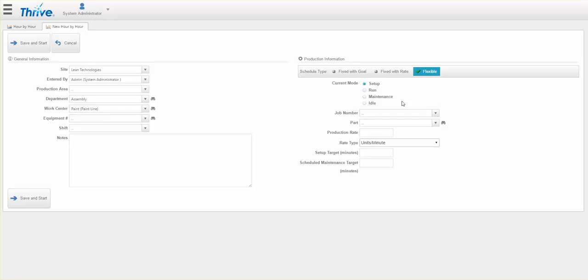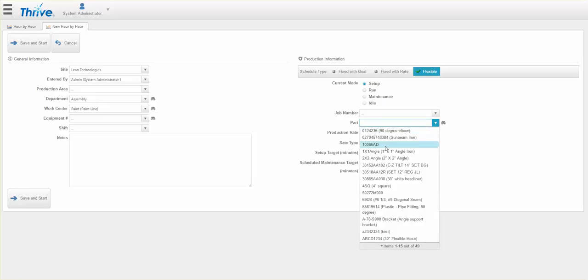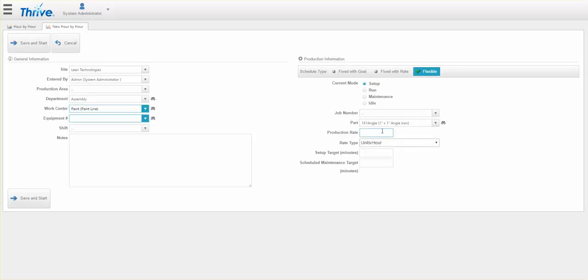And you can tie in to here a job number, a part number. Some companies will scan this in with a barcode scanner. Other companies, we directly connect to their ERP system through SQL behind the scenes. So there's a lot of ways that you can get this started. But you'd enter in that information if you want to tie it to a part. So in this case, I'll just pick one out of here.